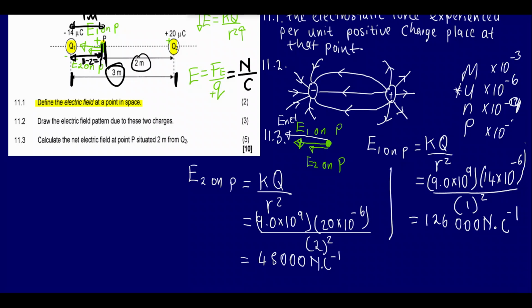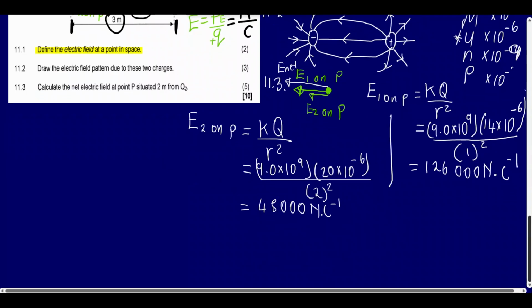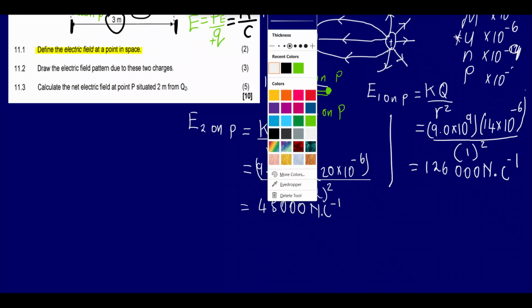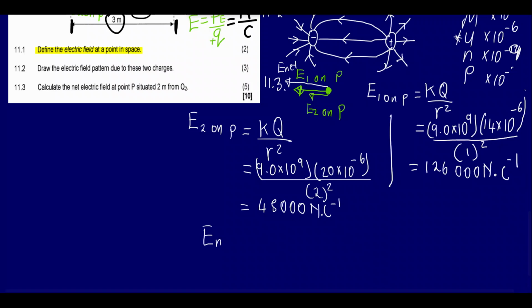And I think you can agree with my observation over there when it comes to the magnitude. By the time I was indicating the vectors, I mentioned something important, that in terms of magnitude, the E1 is going to be greater than the E2 because of the distance, the separation. The closer the point is to the charge, the greater the electric field it will experience due to that charge, right? So let's now calculate the E net.